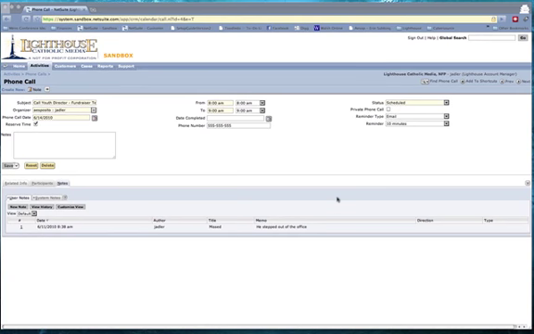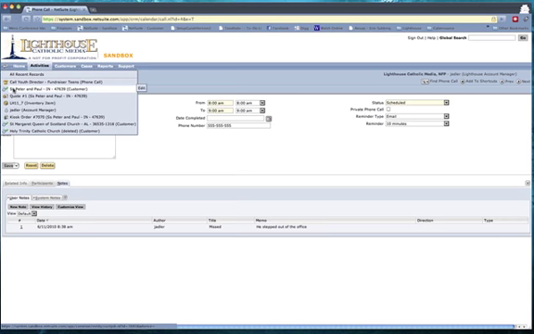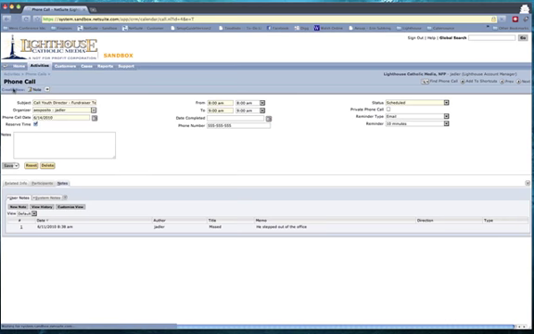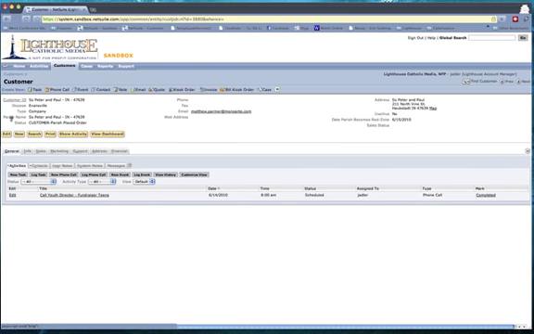Adding a task, event, or note to a customer record is just as easy. Let's head back to the customer we were just in contact with. Move your mouse over the Recent Records tab and select the customer you were just viewing. From here, you can go ahead and add a new task, event, or note.